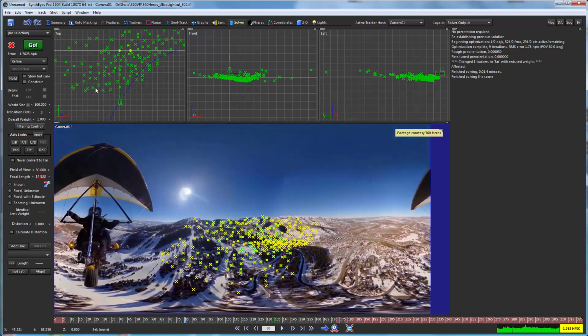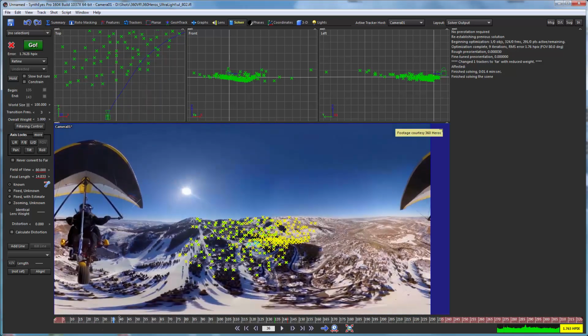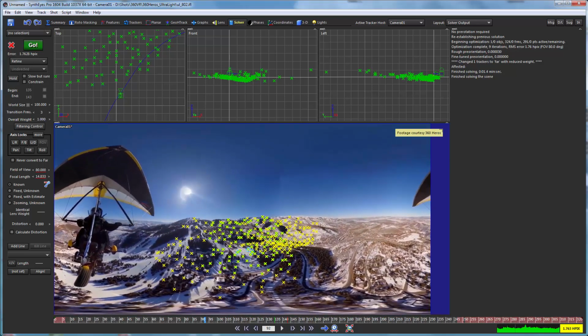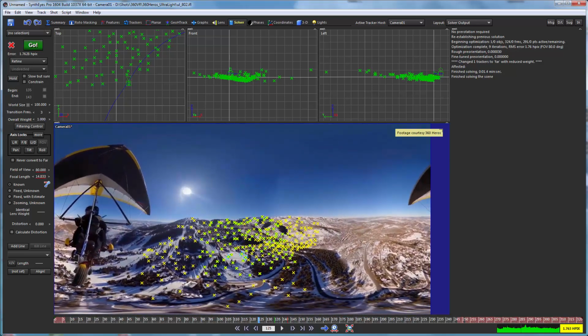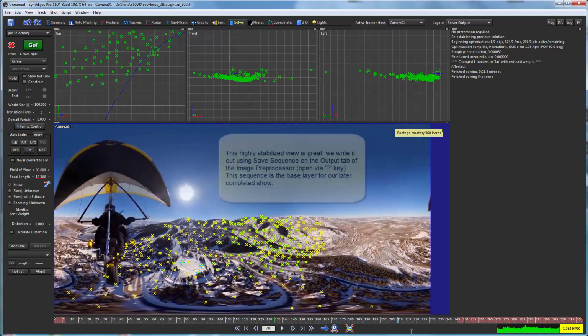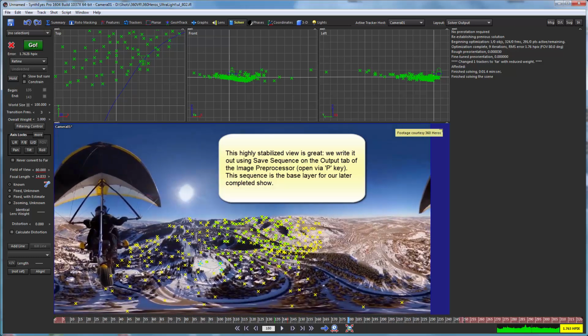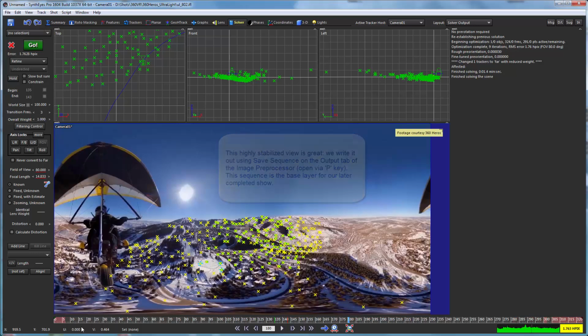If you look up here in the camera path, you'll see the camera is now looking straight ahead the entire time. As a matter of fact, it's level with no twist. It's exactly level. The orientation is completely unchanged over the duration of the shot, and it's lined up with the horizon, as determined by that little flat section of ground down there.